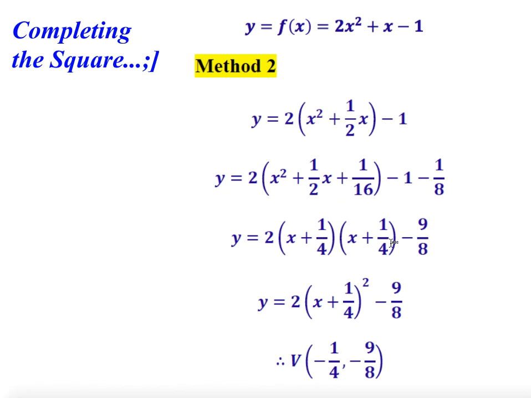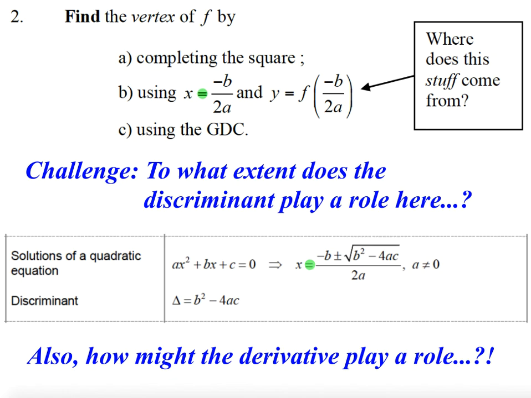So this guy factors. That's going to be the future. Once again, there's your first, outside, inside, last becoming that multiple. So there she is right there. And of course negative 1 minus an 1/8 is negative 9/8. And we're good to go. Same exact answer. All right. So maybe that's a bit more palatable for you when it comes to some cultures that prefer to do the method of complete the square that way.